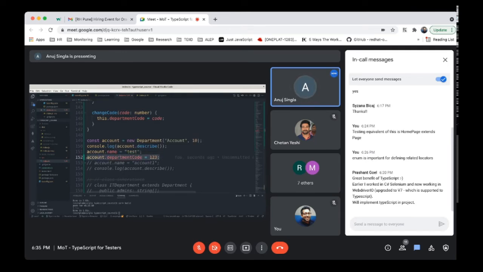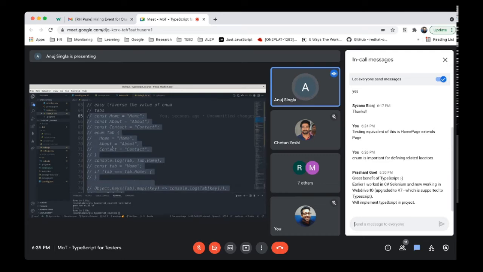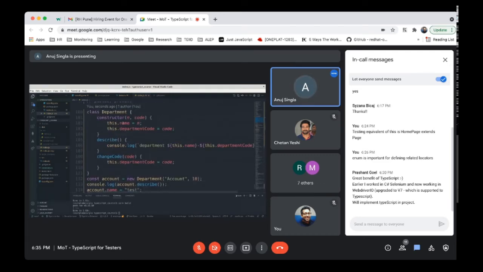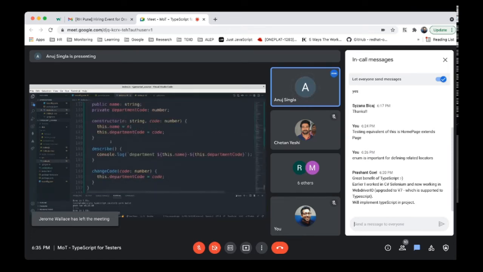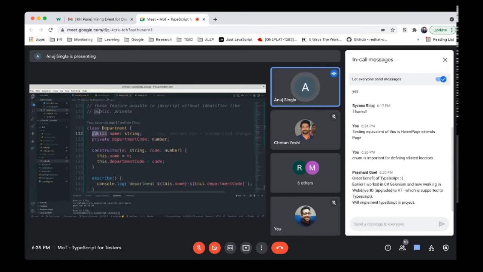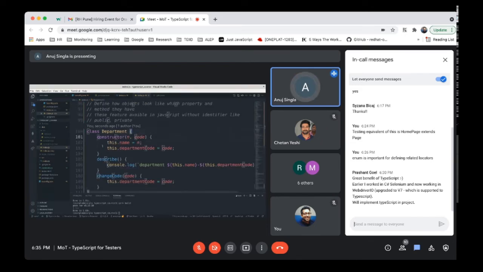So these are the benefits you will get from TypeScript. And if you build this code, can you quickly check how it looks? Yeah. If you see here, there is no property here. In TypeScript we have written public, private, name, department and constructor, but here they have only the constructor. You cannot define the property outside of this, and public and private identifiers are not available. So you can use this.